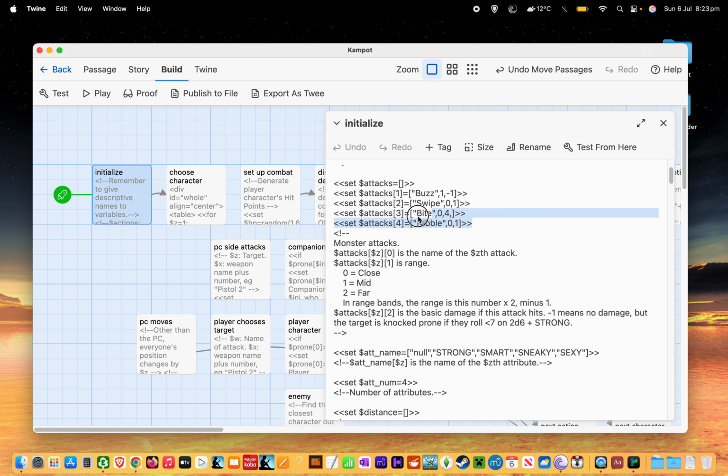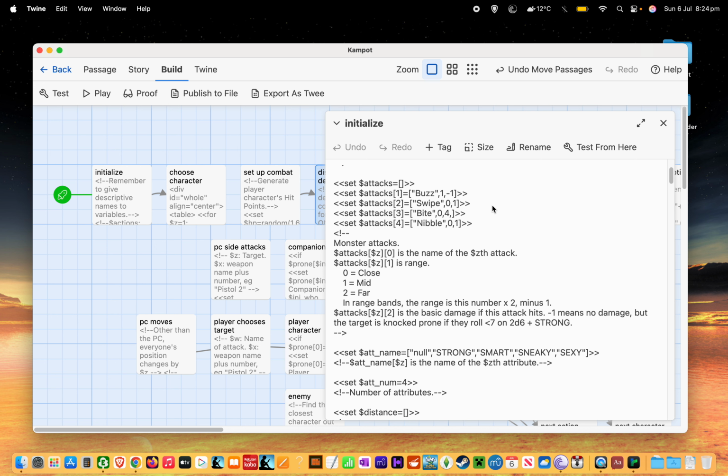But the point is that because we have the range, and because close range always means use the strong attribute for both, we don't need those extra slots. They were redundant, and so I've now gotten rid of them. And if you compare this array to what it looked like in a previous video, you'll see that it's now smaller.